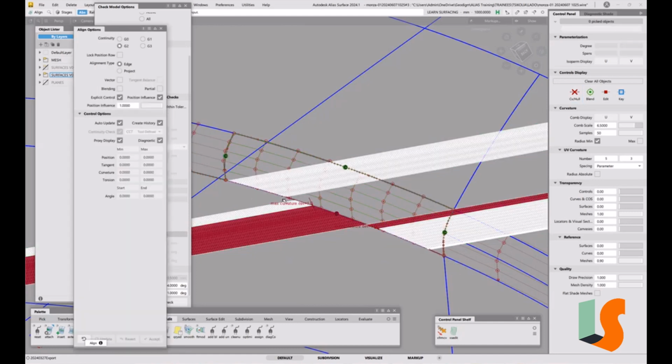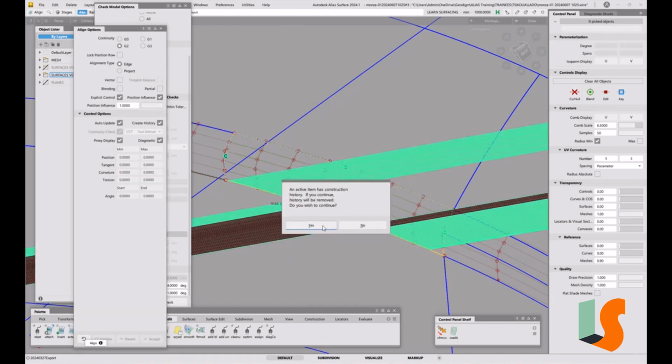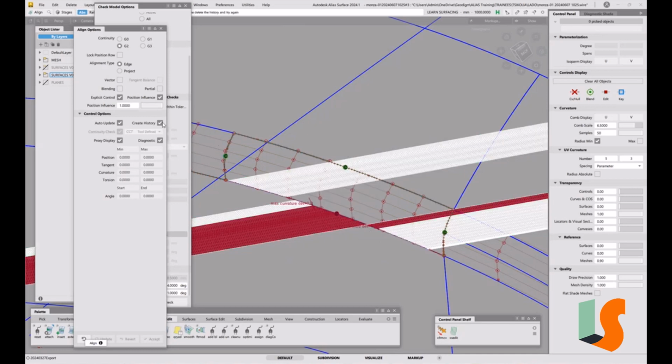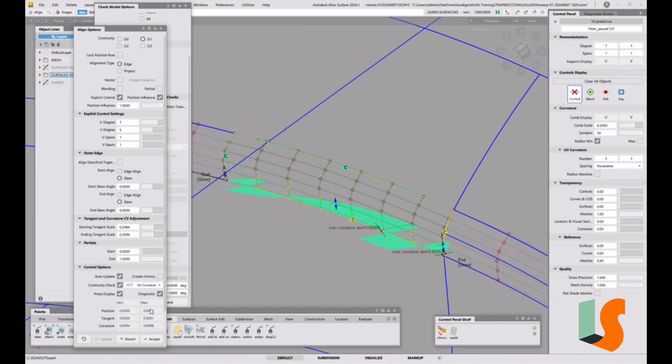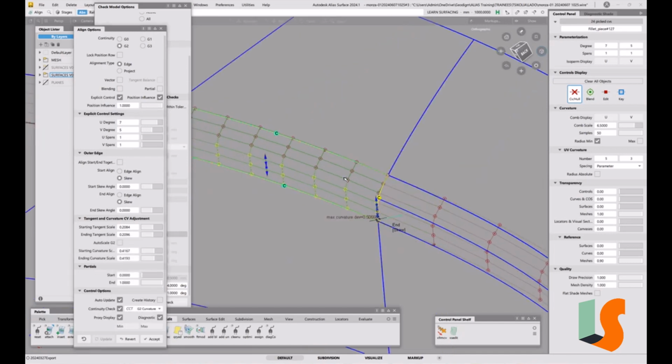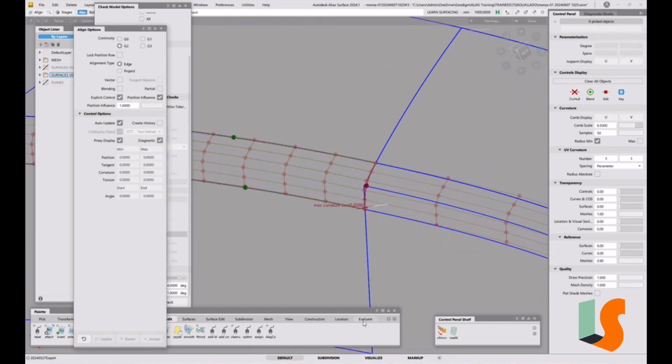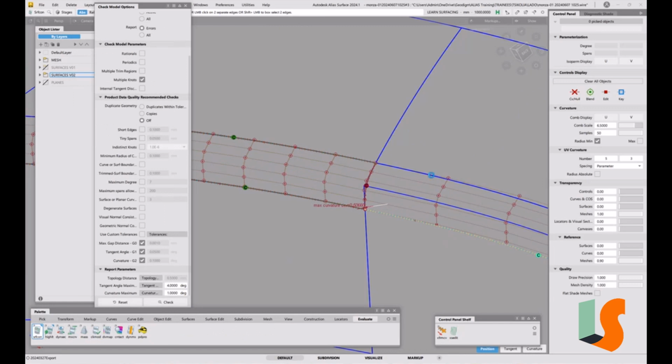So let's hope this one goes in okay. Having said it's very easy, I've got history on there which I don't want, because I'm aligning on multiple edges, and so I need to delete that. Broken the curvature there, so let's just try G1 and change that to curvature. That won't actually, no, that won't give us curvature. So I said it was dead easy. I should never say that, should I? Because it never is.